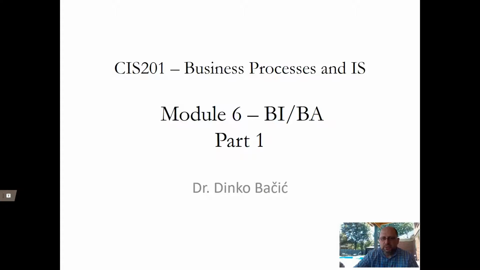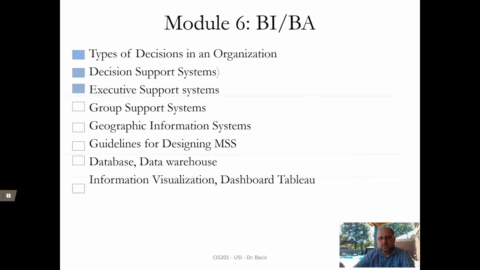Module 6 is dedicated to a topic of business intelligence, business analytics, and overall organizational systems that companies use to support their decision-making, exploration, and overall ability to find insight, and ultimately really to gain knowledge so that they can have some kind of a competitive advantage over their competition using those systems.